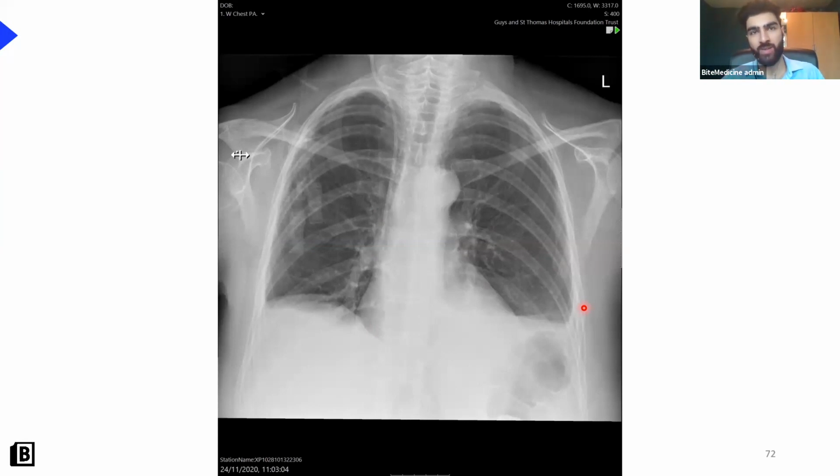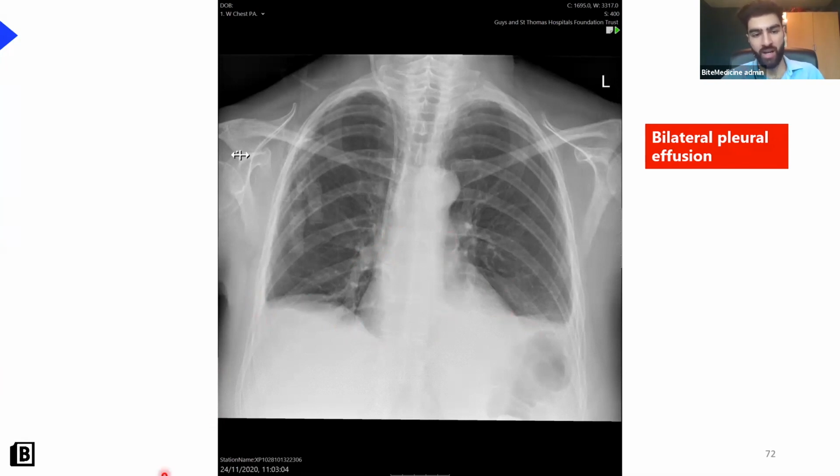So we've got left lower lobe and right lower lobe collapse. But look at the costophrenic angles, look at the hemidiaphragm. It's a bilateral pleural effusion, okay? So remember, collapse on the right lower lobe presents with that triangle shape. It presents with a triangle shape, and the left lower lobe collapse, we didn't have an example of that. That also presents with a triangle shape called the Sale sign.